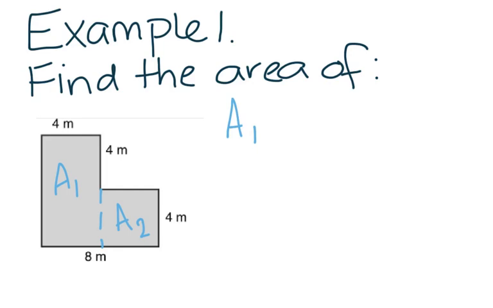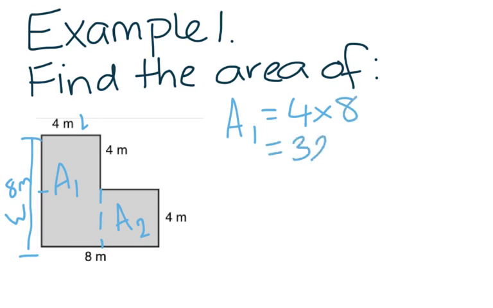So to calculate area 1, we've got a rectangle, which means length times width. We've got one measurement here, 4 metres. We don't know what this measurement is. And if we have a look at the other side, you can see that it's 4 metres to here and then another 4 metres. So it must be 8 metres wide. So we would do 4 times 8 because it's length times width. So that's 32 metres squared, remembering to put our units.